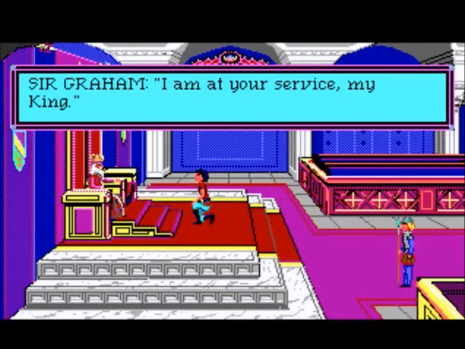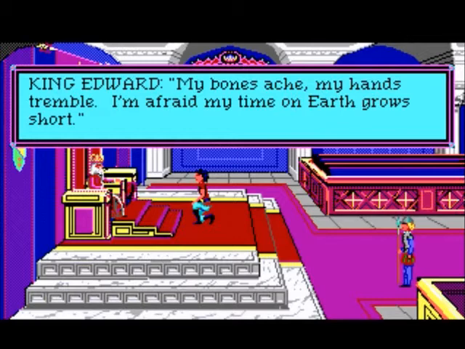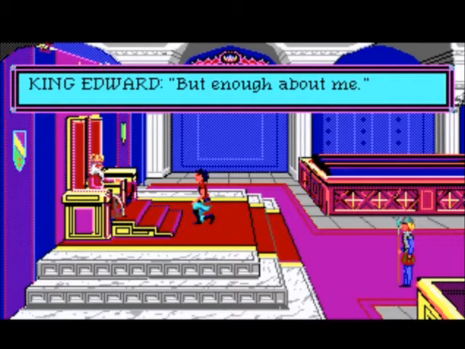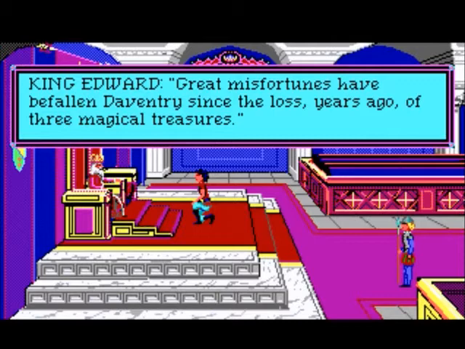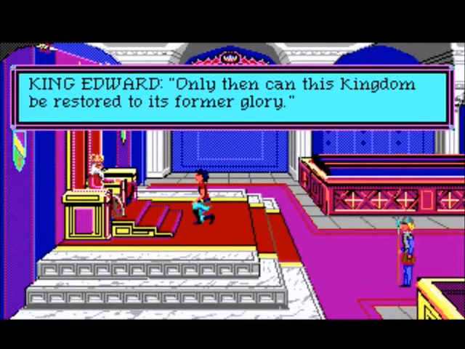I am at your service, my liege. My king. I am an old man, Sir Graham, perhaps too old to carry the weight of this crown. Finally finished it. My bones ache, my hands tremble. I'm afraid my time on earth grows short. But enough about me. Great misfortunes have befallen Daventry since the loss years ago of 3 magical treasures. I have chosen you, the finest knight in all of Daventry, to search for these lost treasures. Only then can this kingdom be restored to its former glory. And only then may I rest with the knowledge that my people are safe.